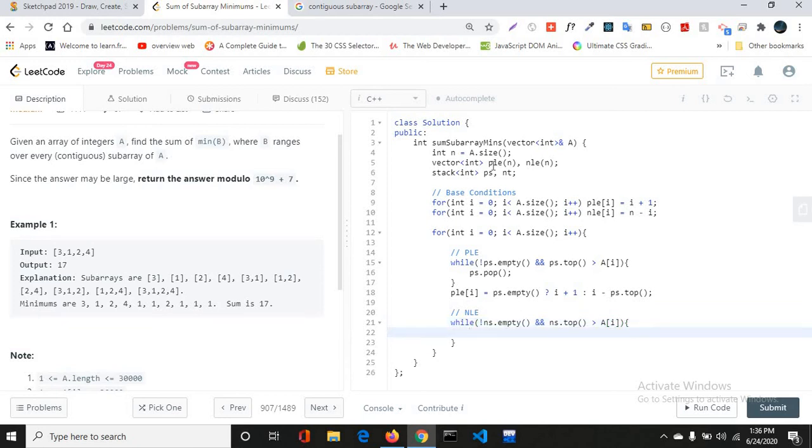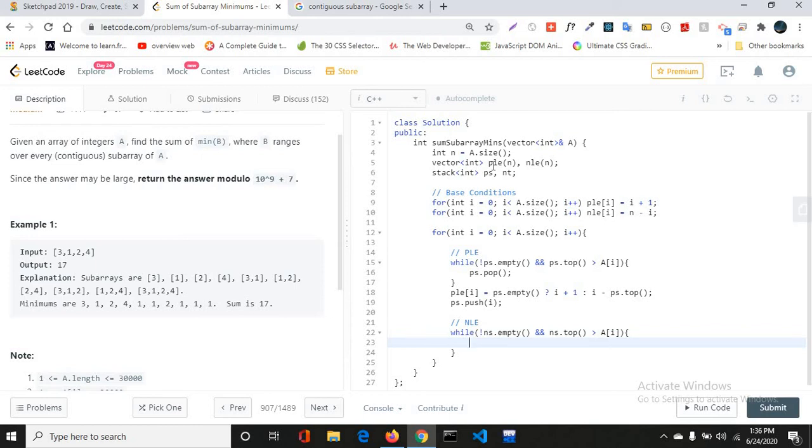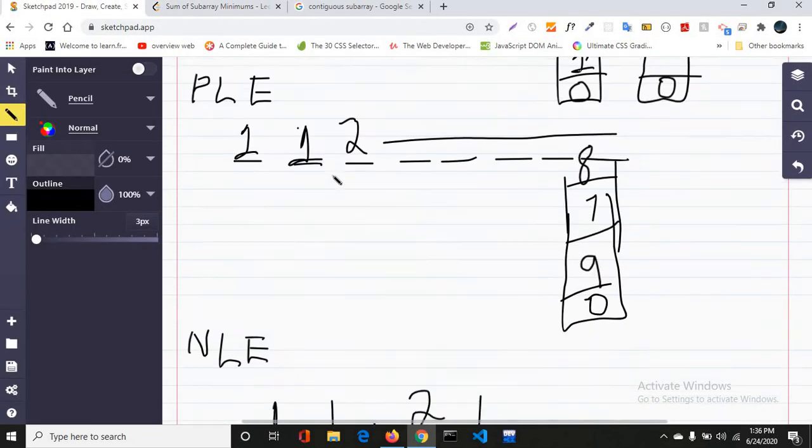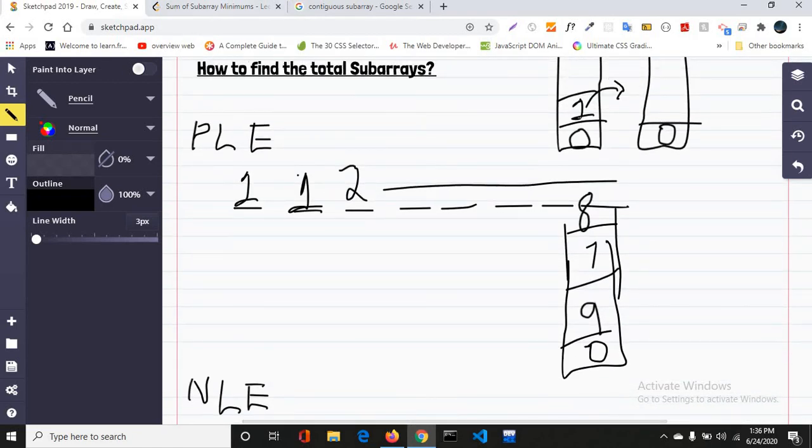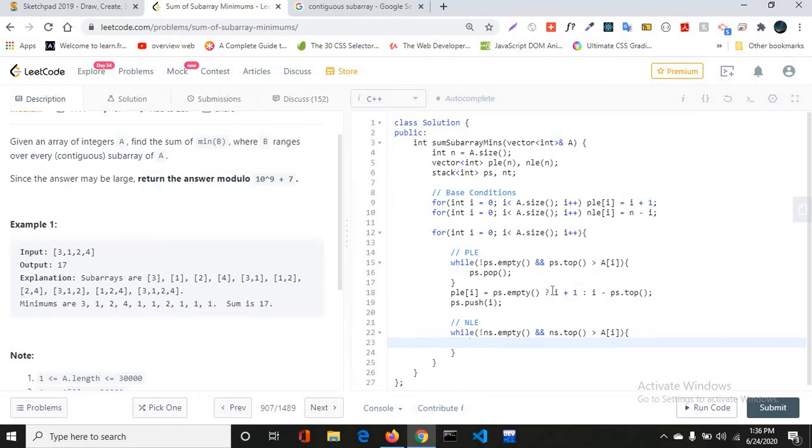If that element is there, we are going to use it. For the next less element, we need to first check: if a of ns.top is greater than a of i, then that is my next less element.